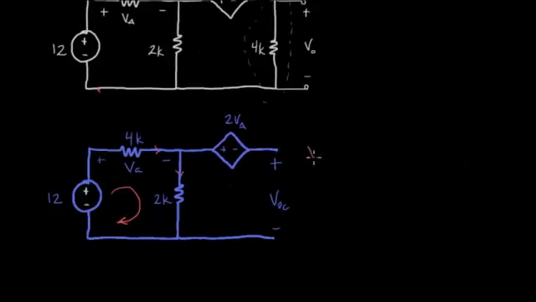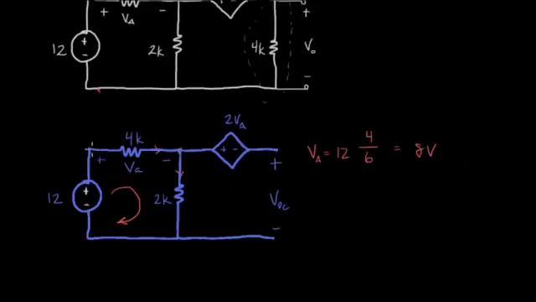So voltage division will tell us that VA equals 12 times 4 over 6, which is 2/3. So that equals 8 volts. Okay, so now we know VA. And now we can employ any method that we want to solve for VOC, because there's nothing that we can't solve at this point. We could do KCL around this loop and then KCL around this loop. We could try doing nodal analysis.